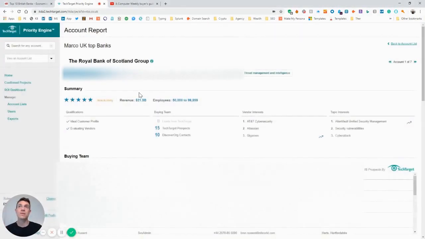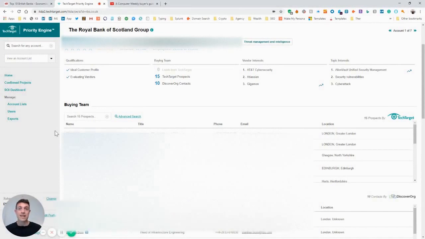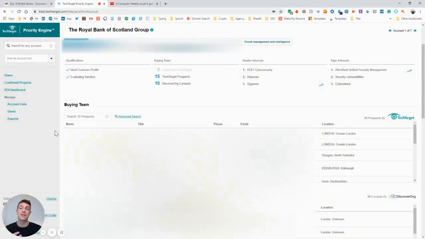And then when you click into the account, the platform also tells you the actual 15 people that are doing research at this account. This is the second benefit. Normally when you have an account like this, you can go after anyone on their network. In IT, you can just go on LinkedIn and find so many people in there. But is it really going to be the best tactic to go after everyone, maybe based on seniority or job title? You really want to know who at RBS is in market right now, or at least is doing research for a particular technology like threat management.